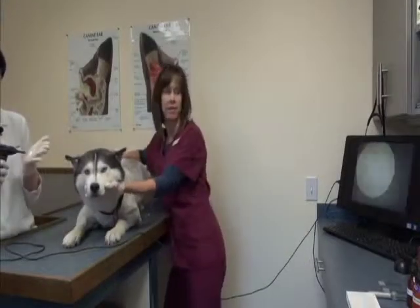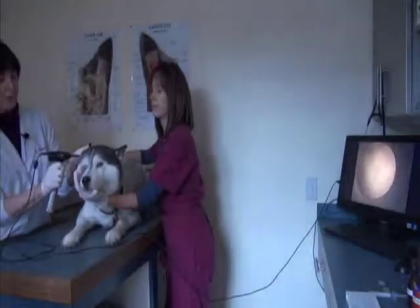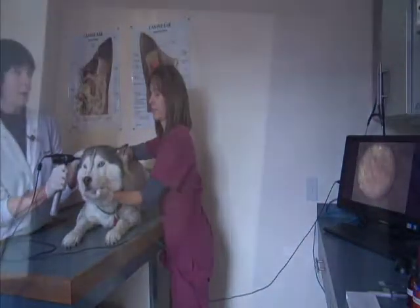So we'll go ahead and first take this and look at the inside of the ear flap. And on the screen there, you can appreciate that she has a little bit of redness and a little bit of bumpiness because she has skin disease, but a lot better. And then this is the debris in here that we need to clean out. And we may need to go in under anesthesia and take some of this debris out. This should be a nice, clean, open tube, and she's overproductive, and I can't see the eardrum, so this is an animal that we may need to use anesthesia if it doesn't clear up with topical therapy.